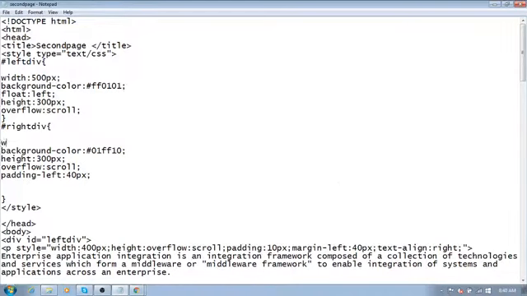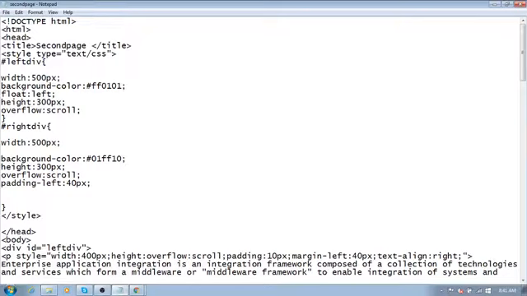So let me put a width of 500px here. Then for the other one I want to use float right, right side floating. Make it this way, and just render.